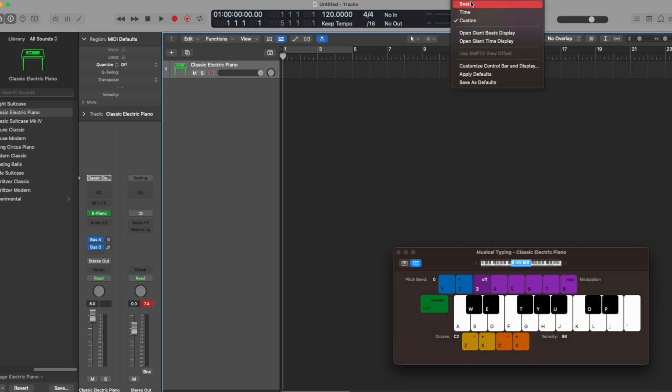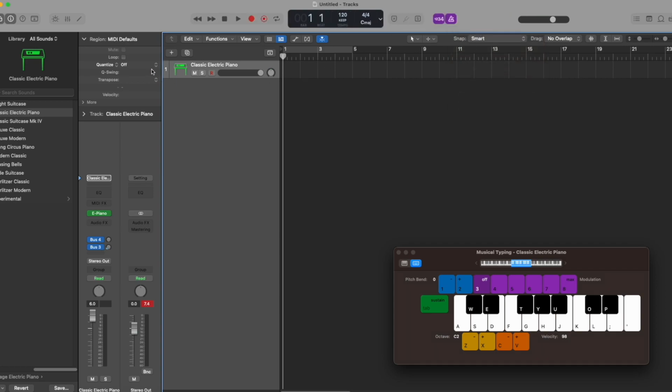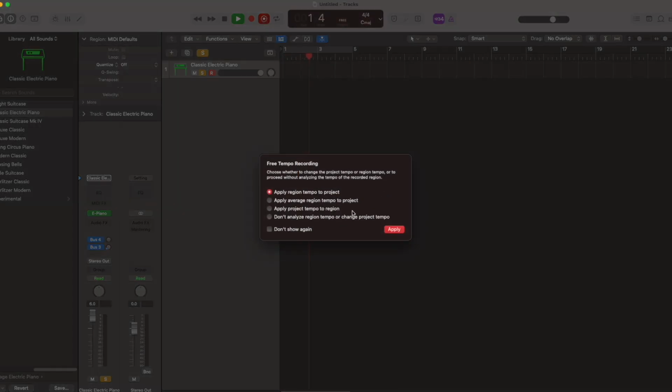But other than that, that's the top bar up here. Let's put you back to normal. And now we'll see here. So you've got your reverse, your forward, your stop, play, record, and free tempo recording, so that's without the metronome, I would assume. Yes, and it solos it.